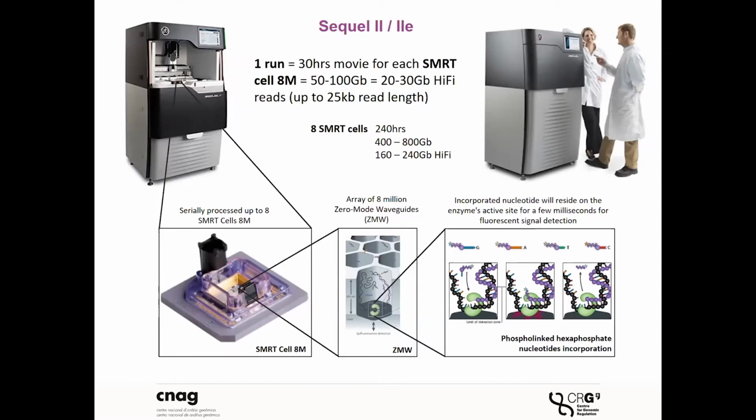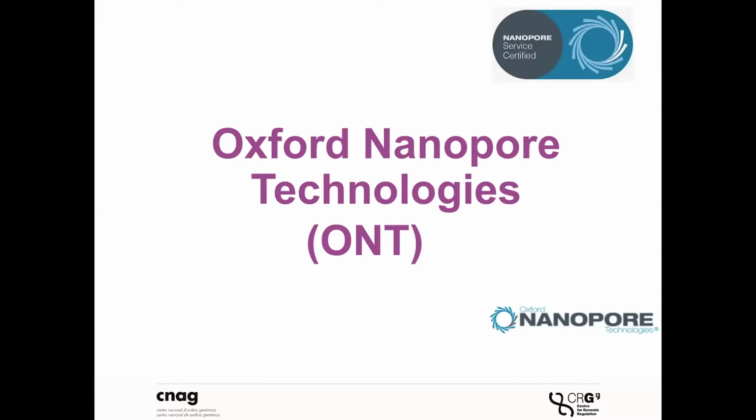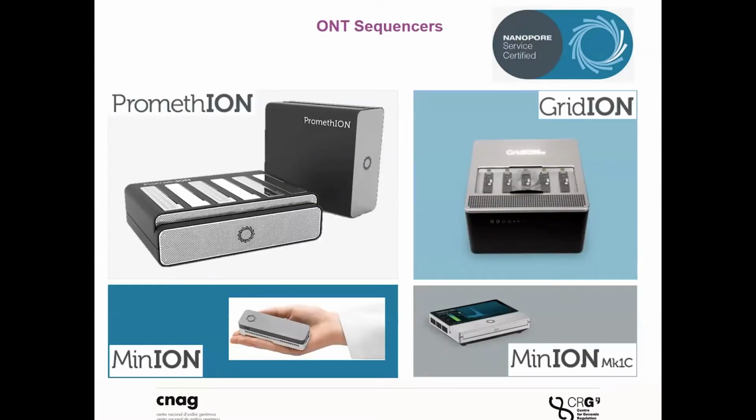If one of these flow cells is capable of producing 50 to 100 gigabases, only a fraction of it are HiFi reads. In Oxford Nanopore Technologies, the yield and the length are certainly not the issue, but there are other limiting factors I will be speaking about. It is a technology that we have here in the CNAG, and we have quite a good grasp on it. We are a certified service provider, and annually for that reason we are evaluated for providing state-of-the-art quality to our collaborators. There are 4 different sequencers from ONT. They vary in portability, yield, size, and also computational autonomy. The most powerful is the PromethION, actually the most powerful sequencer on the market at the moment.